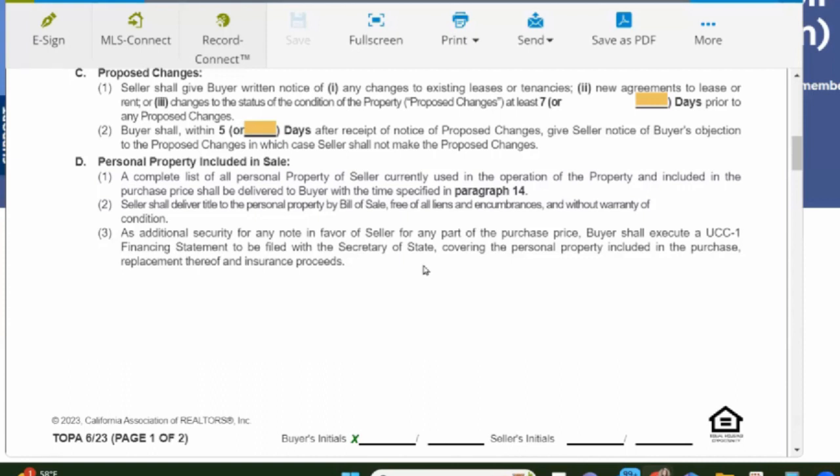So now the new owner is going to own the furniture because the tenant doesn't still own it. That would be personal property. And so then I've got to give the new owner a list of what personal property is conveying with the sale. Now, lenders don't want personal property to convey with the sale. But if you're buying an investment, the value of that property couldn't be included in the sale. So this is just covering that.